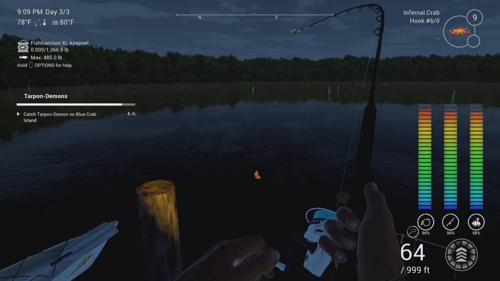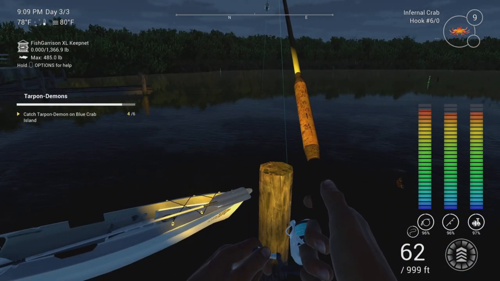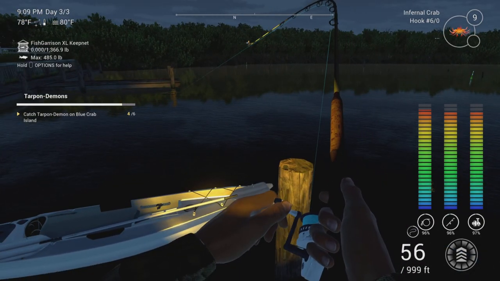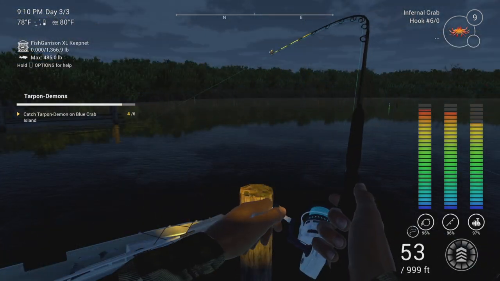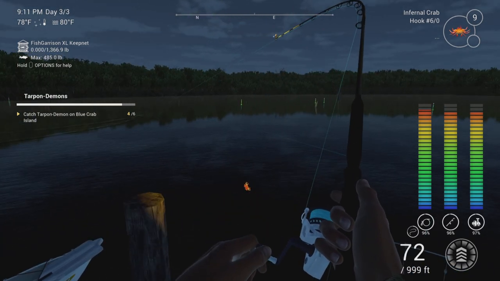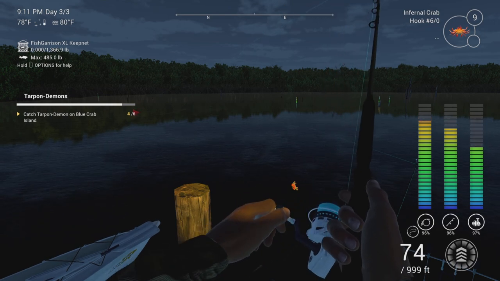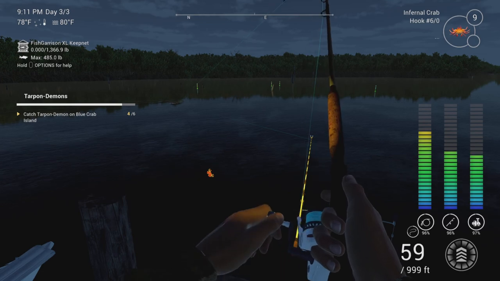But y'all see, skipping to a new peak every night, once you catch two tarpon demons on them, just rotate to another night and keep it going. I will say though, even though I'm not max drag, these are my strongest boat rods I have, and these Tarpon demons are making them look like baby rods, man. You know, they fight forever.